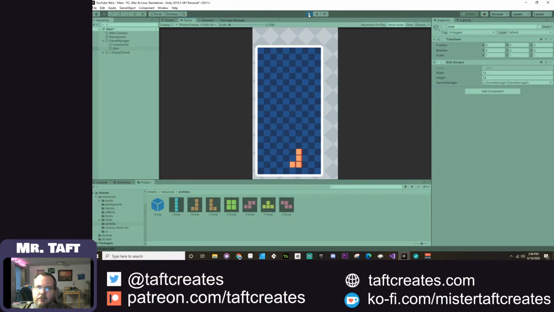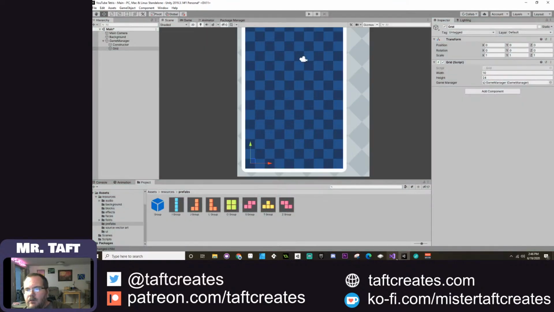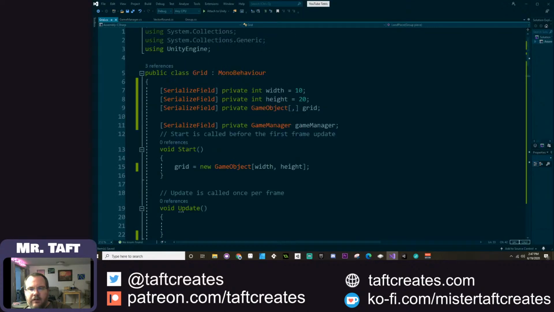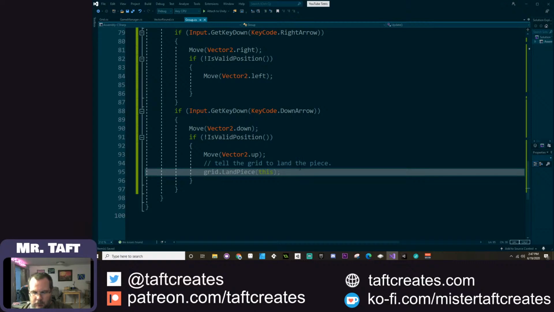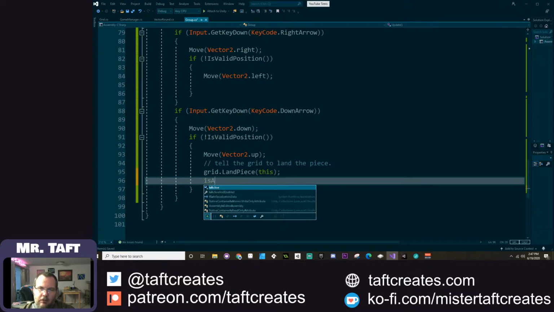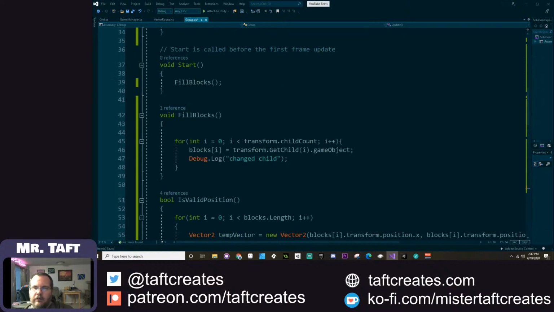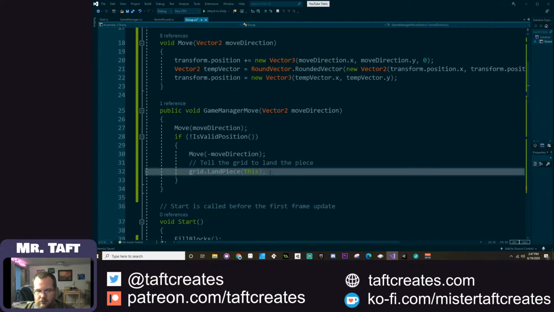Move the piece down. Oh, and now I need to have the piece know it's not active anymore. I even specifically said I needed to do that. Group. Say active is false, and we're going to do it up here as well.